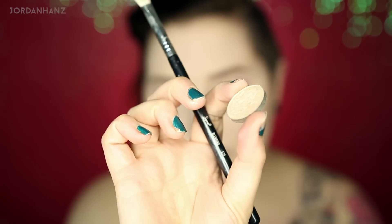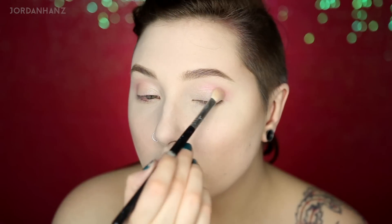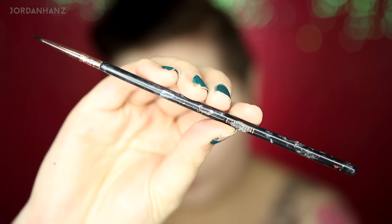First things first, I have my eyebrows, my foundation down, and my sassy ponytail — sassy ponytail always means shit is about to get done. I'm priming my eyelids a little bit and then using this Mehron cheek powder just to give a light wash in the crease of my eyes, focusing more on the outer V. For this entire look I wanted to keep the eyes very light, soft, and pretty since I am the alive version of the look and Alex is death. With Makeup Geek's Shimma Shimma, a nice shimmery beige, I put that all over my lid. I'm using a little bit of peach shimmery eyeshadow to blend the shimmer into the pink cheek powder. I'm using a Sigma E11 brush and an Exorcism liquid lipstick from Kat Von D to wing out my eyes.